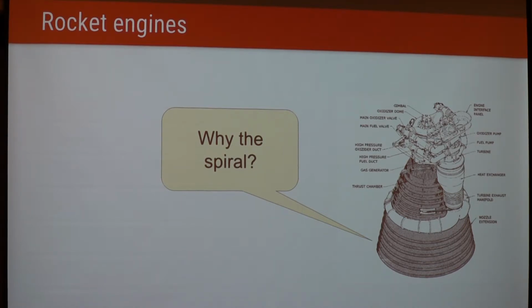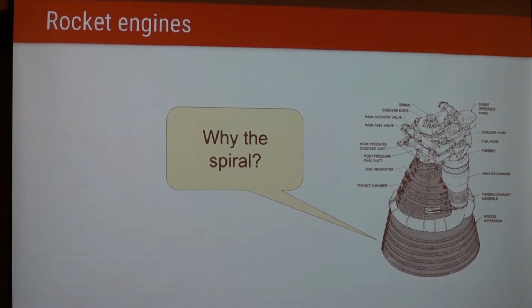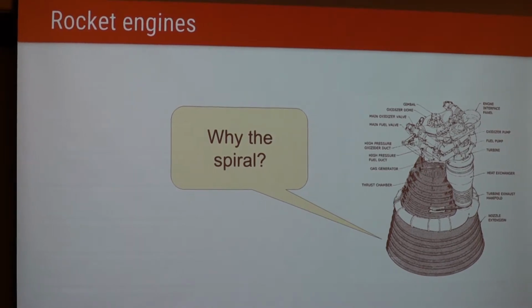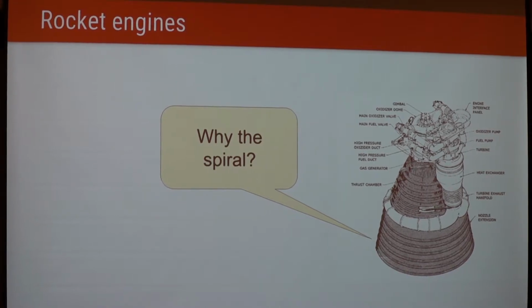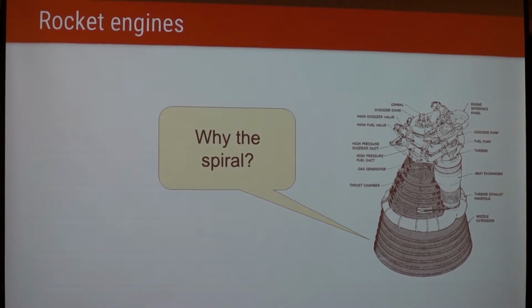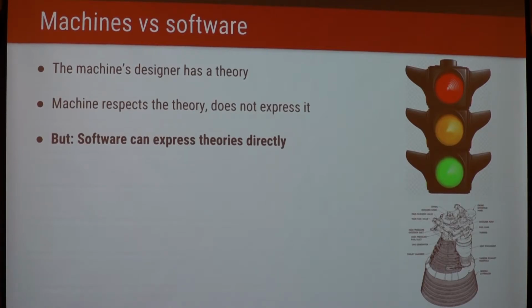Okay? Now, the reason I mention this is that you can stare at that engine for a very long time and you will not be able to derive the theory that the people who designed the engine that way had. In fact, if you were building an engine, you might stumble across the same problem and then stumble across the same solution and then go, oh my goodness, somebody else did the same thing, okay? But the problem is that the machines themselves do not reveal the theories to you directly. So, the designers of the machines themselves have a theory, and they build machines that respect that theory.